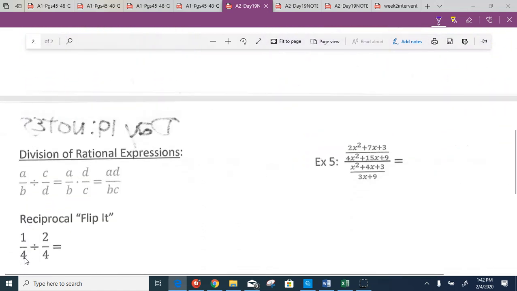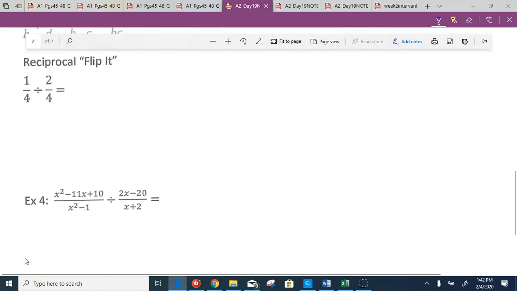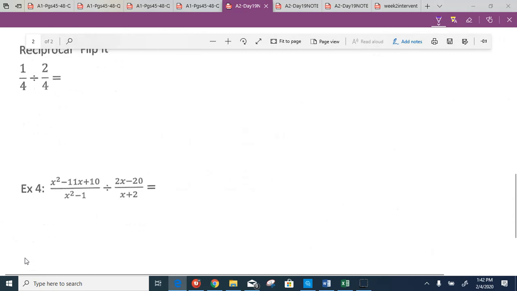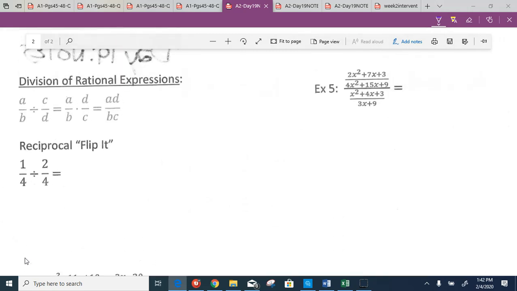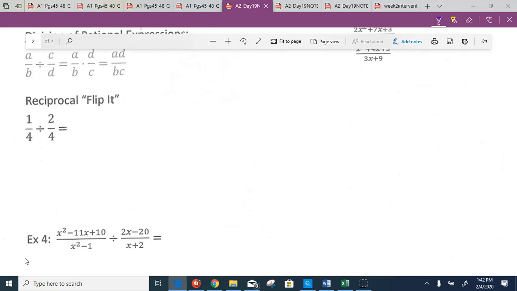On the back now, so what happens when you get a division problem? Well, that's really easy to solve. And here's the big idea, I'll show you right now. So we have an example of 1/4 divided by 2/4. I legitimately learned a stupid rhyme when I was teaching middle school. And it went something like, when you're dividing fractions, just don't ask why, you flip the second fraction and you multiply. And that's actually the rule. You're going to flip your second fraction, or in other words, take the reciprocal.